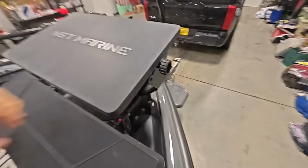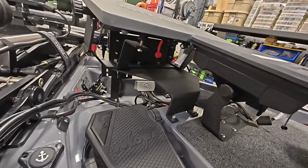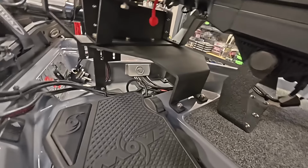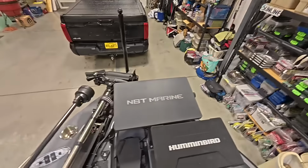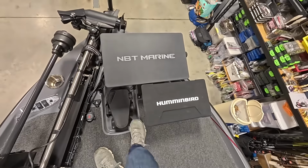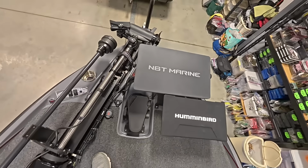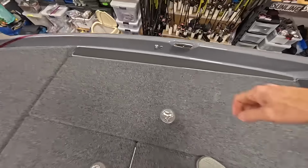Again, it's my buddy Paul Green down at Rig It in Martinsville, Virginia. Just Rig It down there. He absolutely killed it with that mount. I'm absolutely digging it, and it's going to be rock solid. As you can see, that's going to be perfect. Plenty of room there. I've got all my buttons right there, but I mean, that's just going to be a heck of a command station.